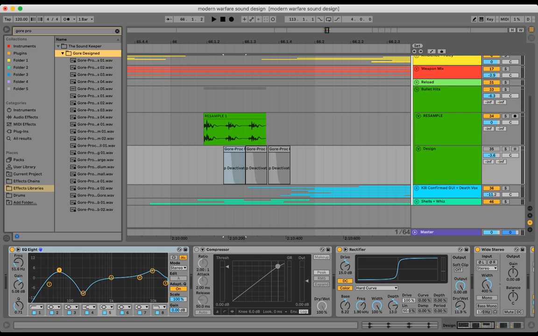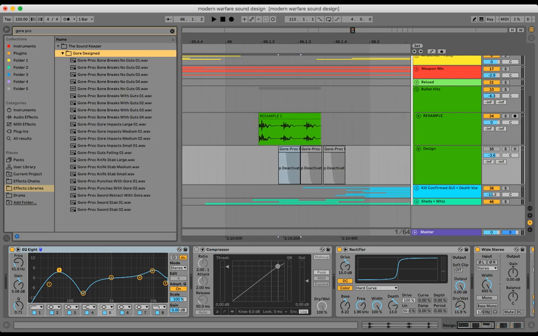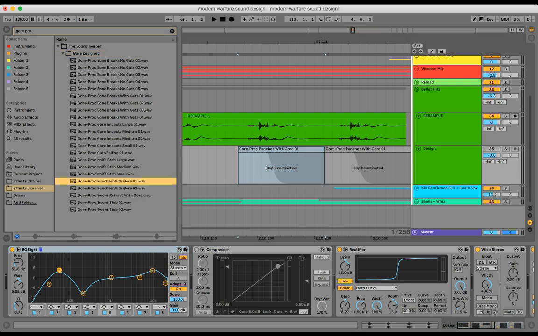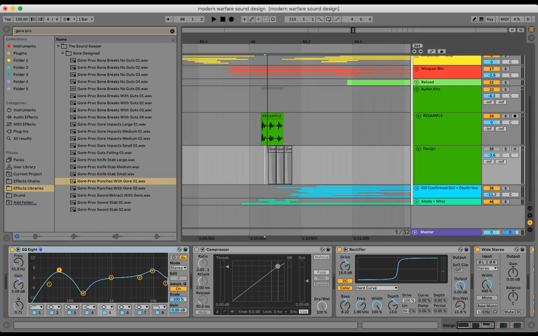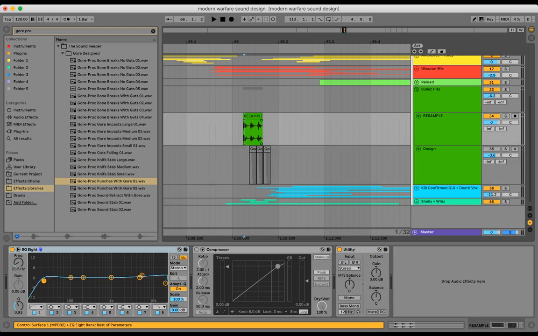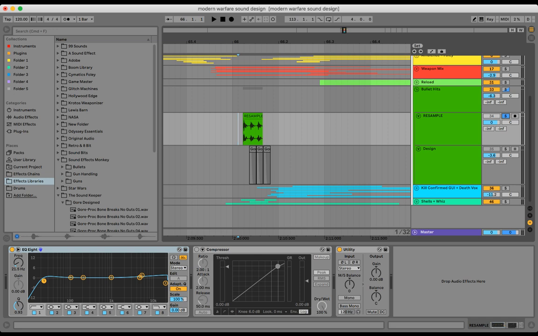So when I heard this, I was like, okay, I bet I can make a better bullet impact sound with this sound with gore. Let's see if I can find the original sample with gore. Yeah, so I heard that and I was like, you know what, I have to redesign my bullet impact sound. And I knew I wasn't going to go for something that realistic, but I do like where I ended up, which is this sort of very deep, low clicking sound.